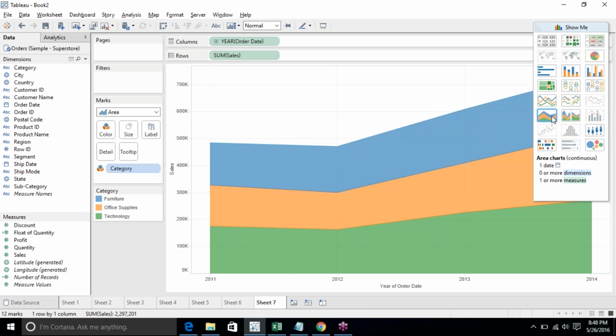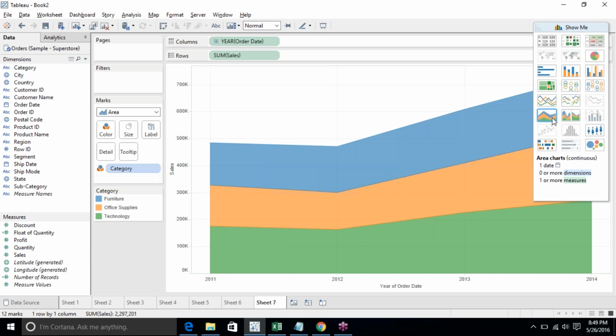In a similar case, we use area charts. For a whole thing, we also want to see distinctions. Then we use an area chart. In area also, we have two types: area charts continuous and area charts discrete. It's the same definition as we use for line charts discrete and line charts continuous.